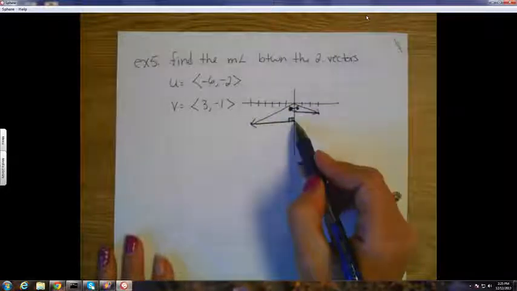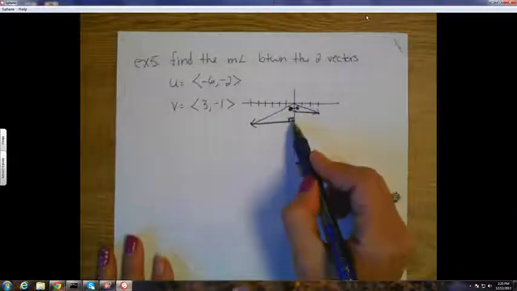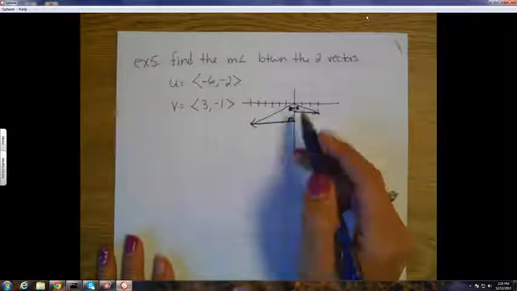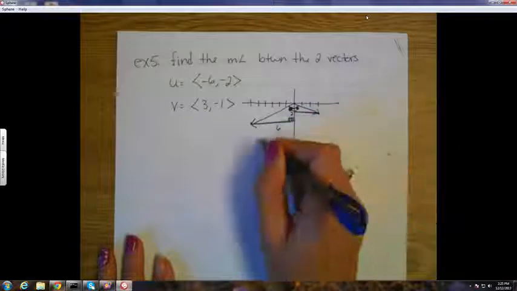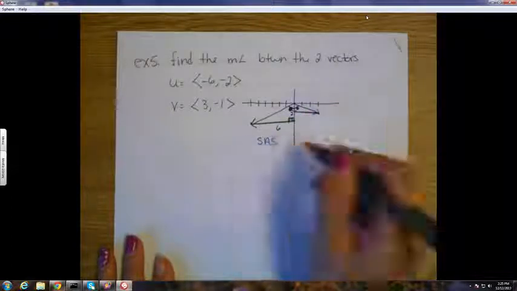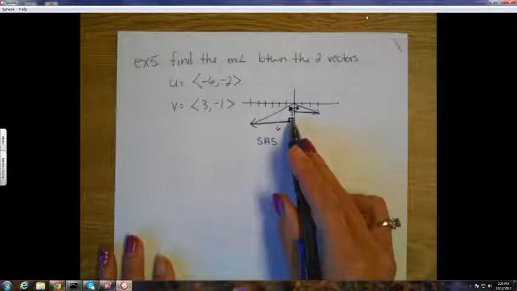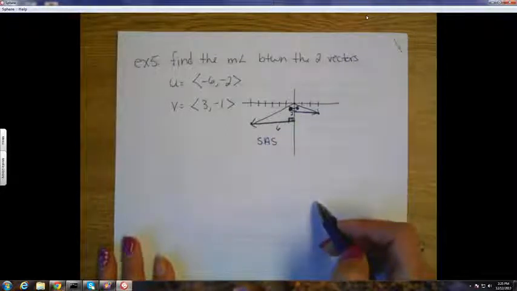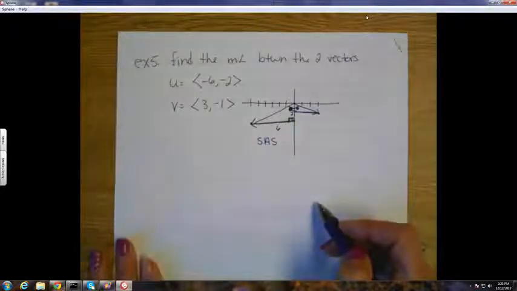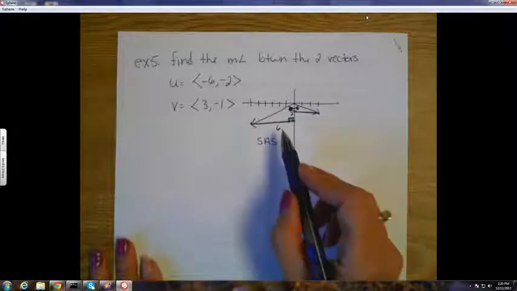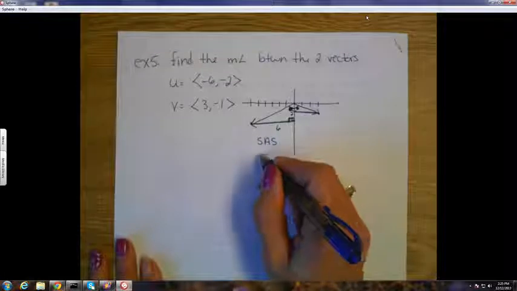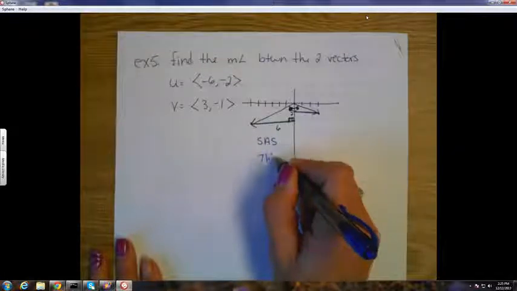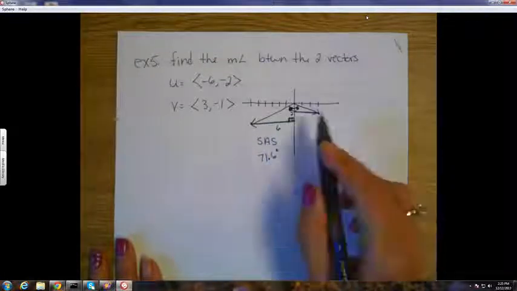This triangle here, what do I know about this triangle? Yep, I know the vertical and the horizontal are a 6 and a 2, so you can run SAS with a 6, a 90 degree angle, and a 2. Again, we're solving a triangle, so I threw away the negative. So what's the angle measure across from the 6? 70 what? And then over here we've got the same thing. We've got a 3, a 90, and a 1, so we can run SAS on this one.